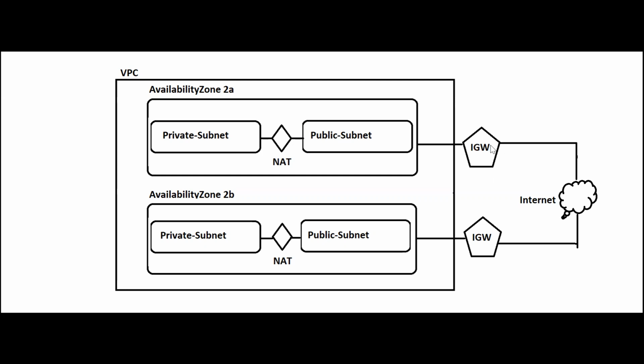It is pretty simple. Don't worry about this big diagram in front of you. At the end of the day, the building blocks are subnet, availability zone, internet gateway, and NAT gateway. There is one more key point that I missed to add, that is the route table. This is very, very important. The route table is responsible for routing the request. We'll discuss what the route table is, and how it fits into these building blocks and this architecture, in the coming video.